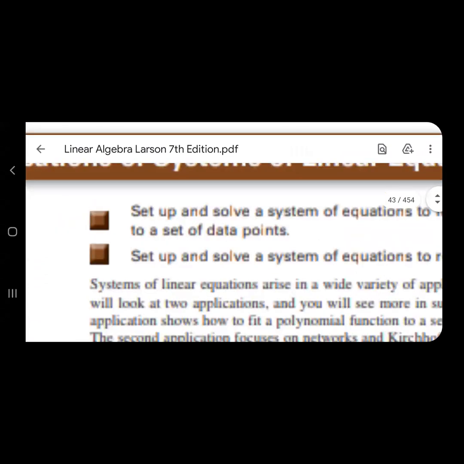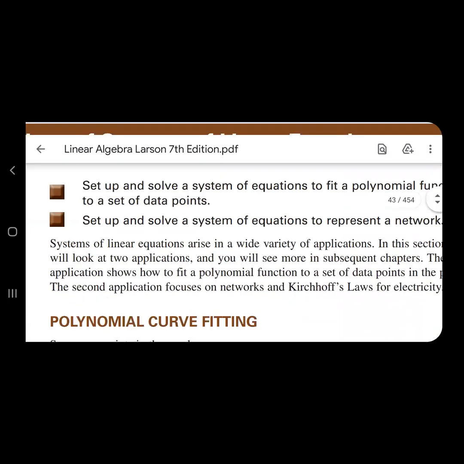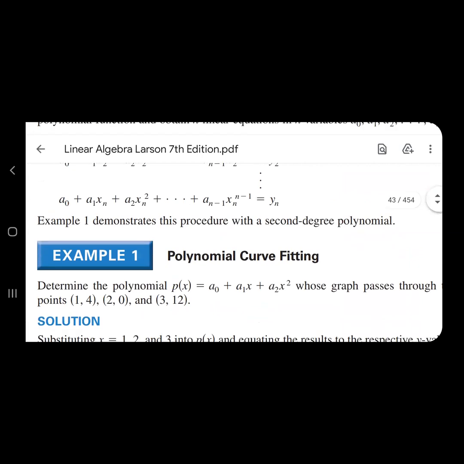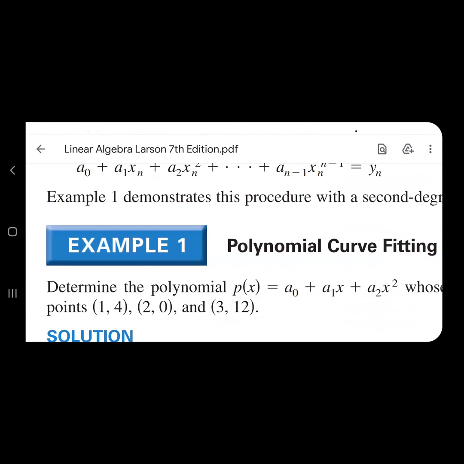There's something called polynomial curve fitting, which is a very useful thing. You take data points and you figure out the polynomial that goes through them as best as possible. Now, in general, whatever number of points you have, the degree of the polynomial will be one less than that. So here we have example 1. We have 3 points: (1, 4), (2, 0), and (3, 12). And therefore, the polynomial is going to be a second degree polynomial, which, as you know, the graph of that is a parabola. And we want to find the coefficients of this quadratic, the a0, the a1, and the a2. Those are the coefficients of this polynomial function.